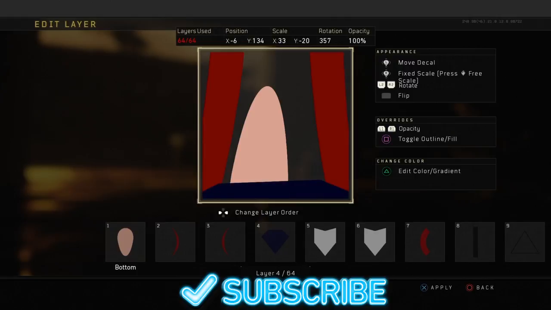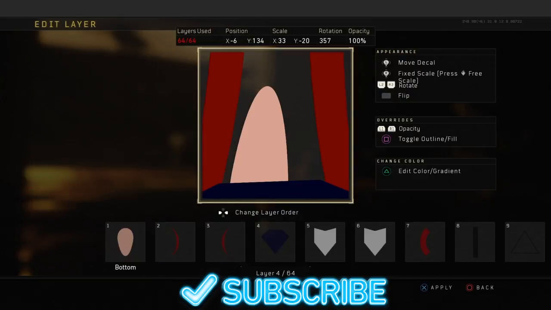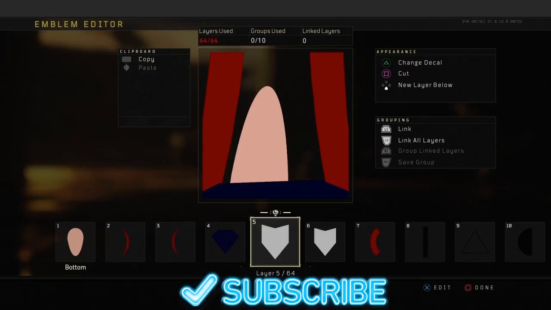If you did that, press triangle for coloring, and it will be a custom color again, so press your touchpad in once and go with the coloring 008. Pause the video if you have to. Then press touchpad in again to save that and continue to the next shape, which is a new shape again.